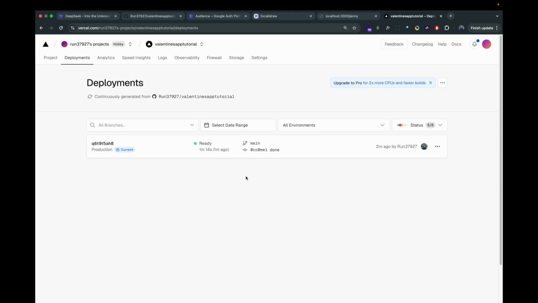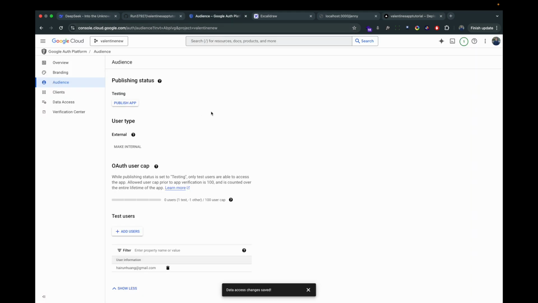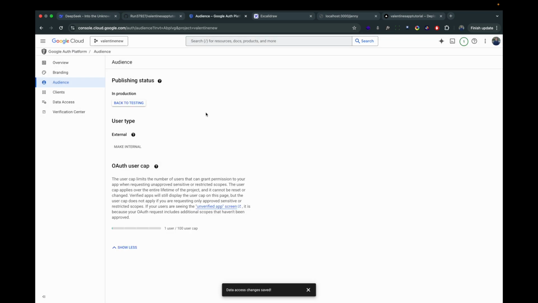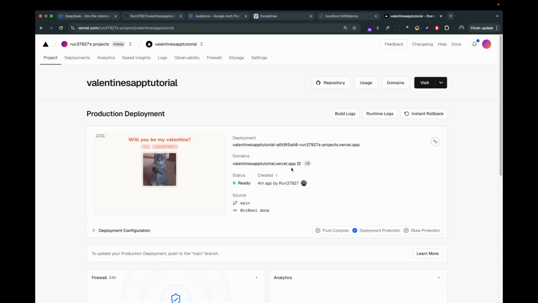But for now, we need to update inside our Google Cloud Console to publish that app. So let's come to our Google Cloud Console and click on Publish App. Push to production, and we'll say confirm. And we'll also need to update the callback URI because now we've got an open public URL.